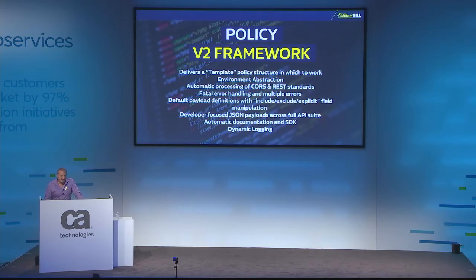We've created a set of REST standards throughout William Hill and adopted Swagger as the specification to be used throughout the whole set. We built a framework, which we call the V2 framework, on the gateways with the following features. Environment abstraction. What do I mean by this? The framework contains a full mapping of our environments, and all policies and cluster-wide properties can be deployed to all environments. The gateways then use the correct values depending on their position within the mapping. So everything goes everywhere, and each gateway knows where it is within that environment.